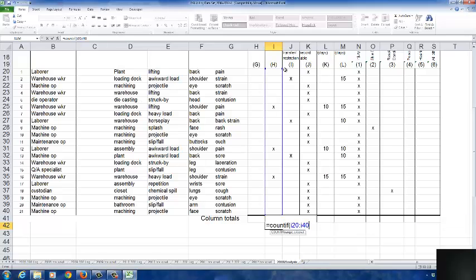40, and do you see how it lit it all up? So now it's saying in that range, what's the criteria? And if it's a number, you just put in the number. But if it's something that's typed in, we got to put in parentheses. I'm going to put in an X, finish it off, hit return. It gave me a 3.